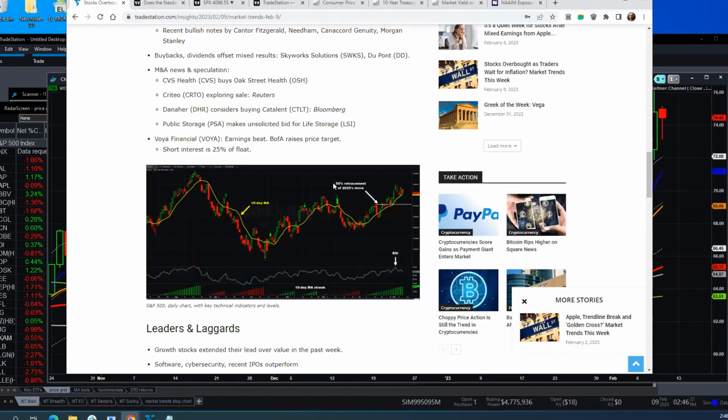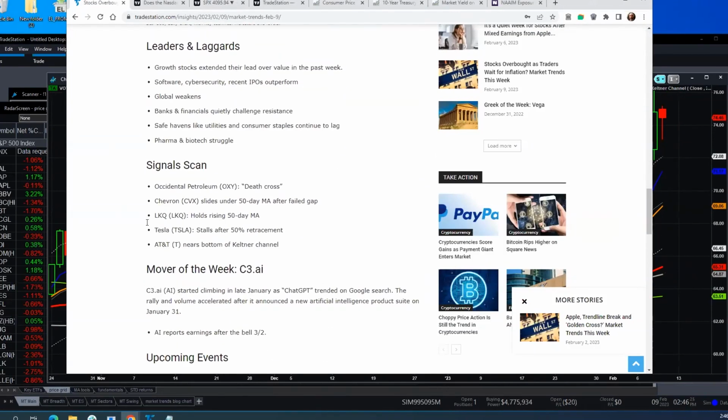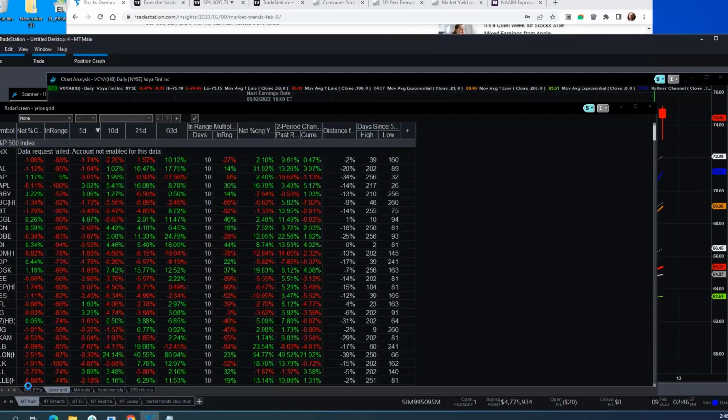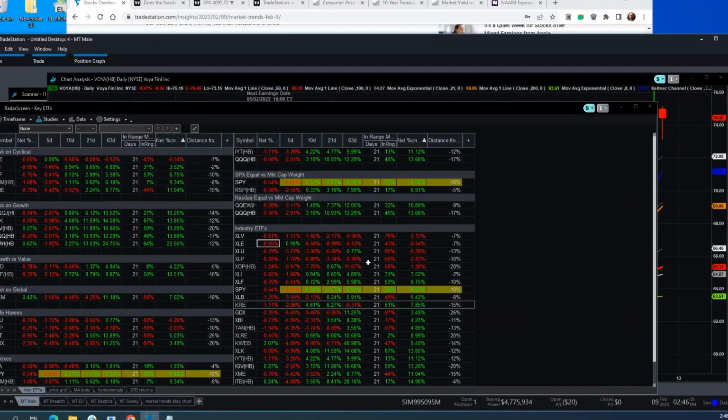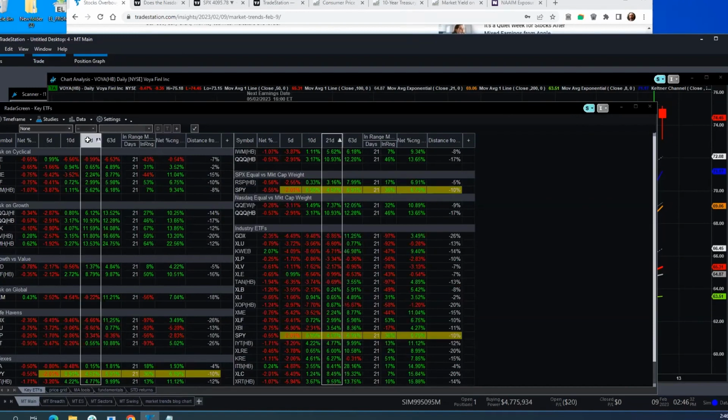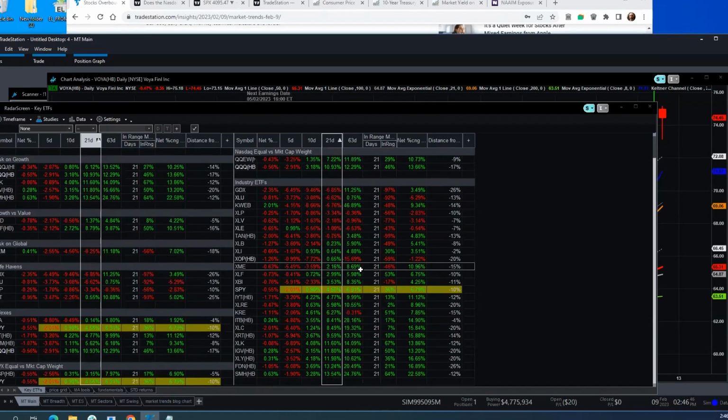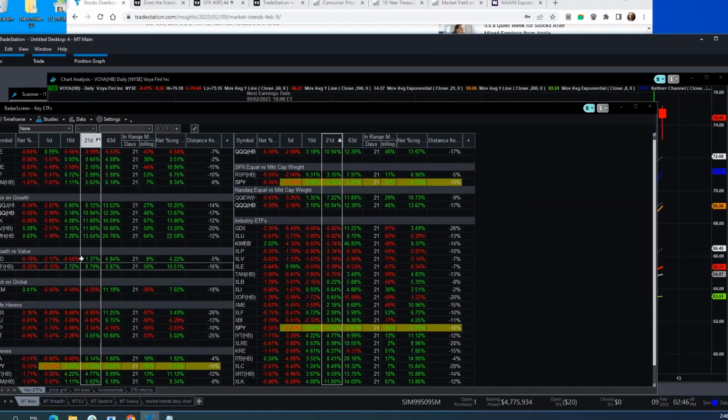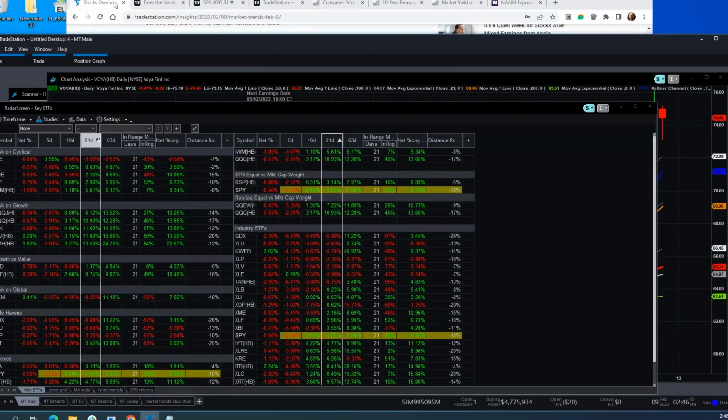At the time we did this, if you look here, all this stuff I essentially get from the key ETFs, and I basically look at performance of things. What is interesting is growth versus value. You can see here that after we spoke, the growth stocks did well. I said last week that growth was extending its lead, and that did happen. Will it continue? I'm not so sure, but we have seen that kind of continue.